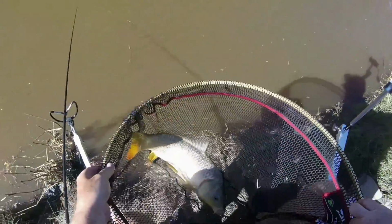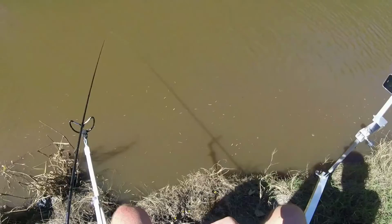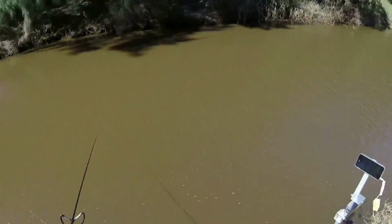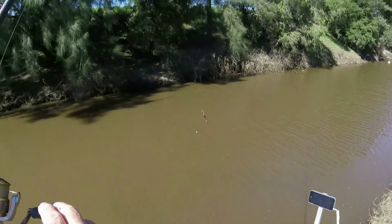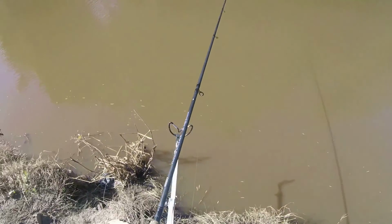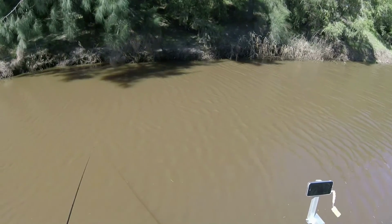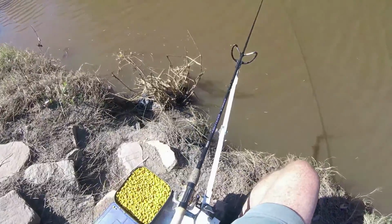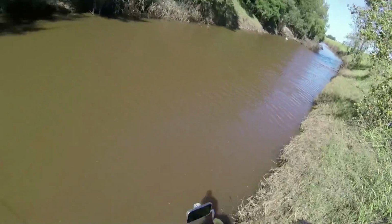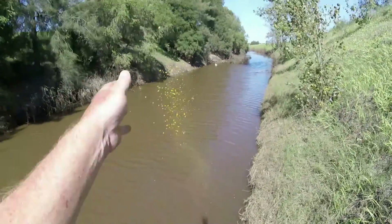And that's a nice fish. Not bad at all. Well, I'm putting some bait on. I'm trying to decide where I'm going to try next because I think it's just about gone through everything I was baiting up. Right. I'll just put some more bait in down where I caught that one. Get some of these pellets in as well.